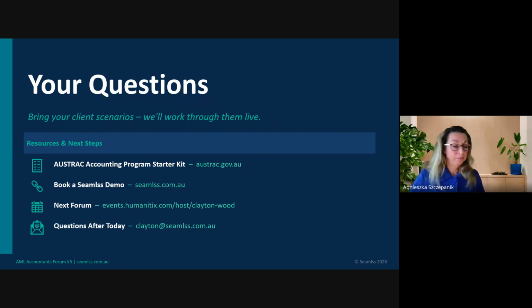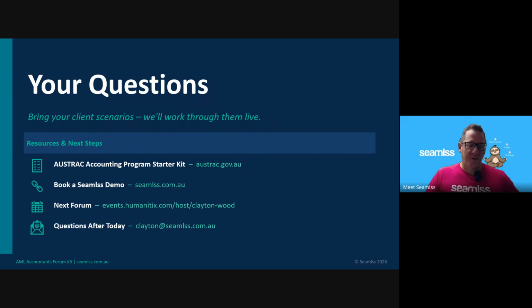Yeah. Are PEPs checks Google searches, or are public registers enough? That's kind of what happens now. That's what AUSTRAC says, 3 pages of Google. I don't know how you're going to do that, but anyway. Do clients know if they are a PEP or are they expected to know? They'll be on the register, Ags, is that right?